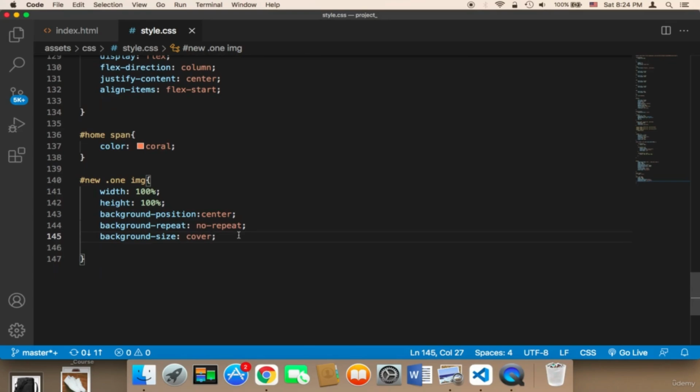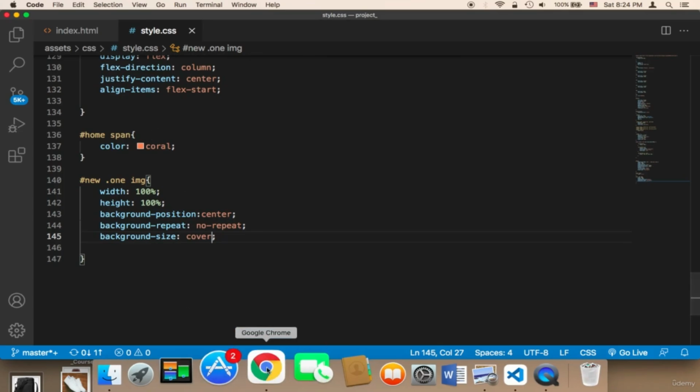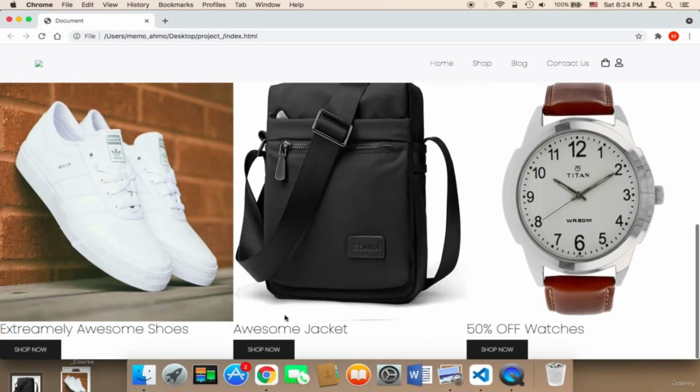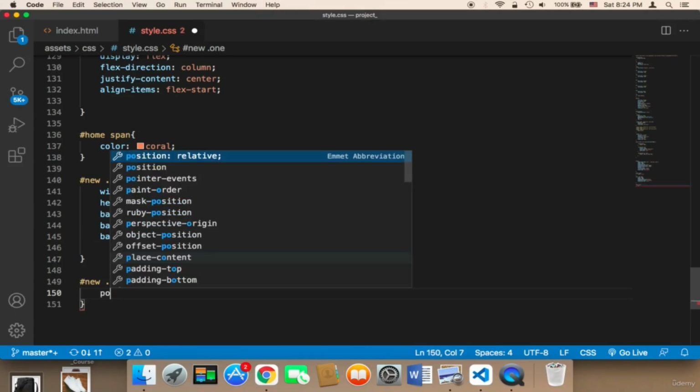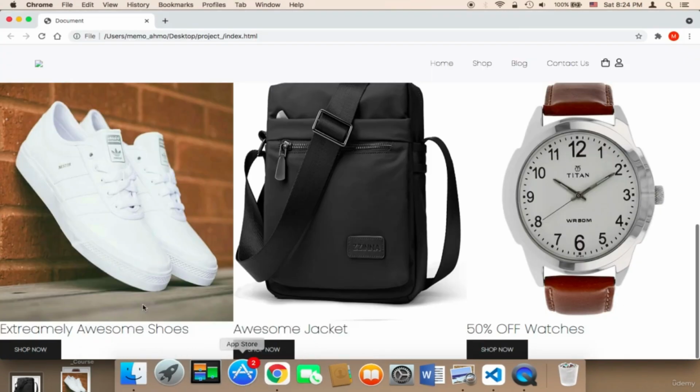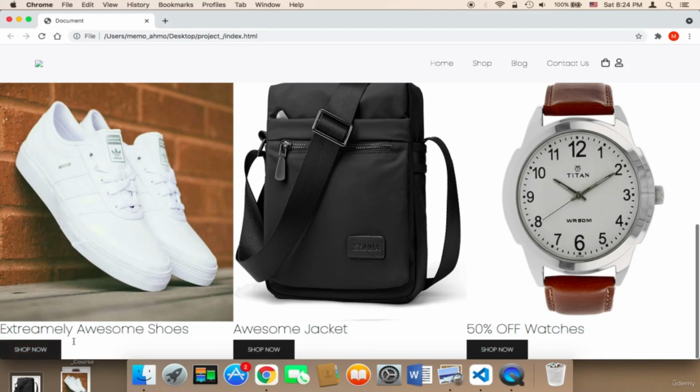Next, we need to work on the position of the complete div. So for the complete div, I'm going to say here new .one, and I'm going to give it a position relative. And I'm going to display the button and the text inside or above the image.